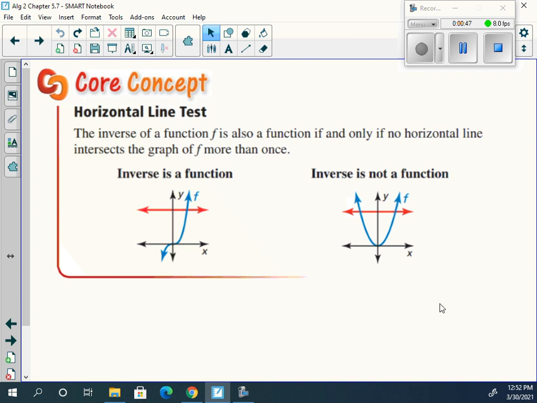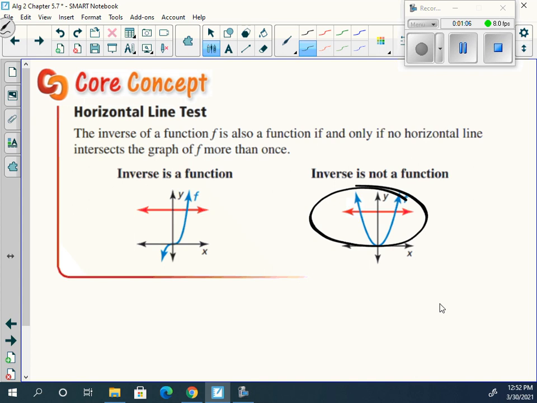So what we're looking at today is inverse functions. Now, if a function has an inverse, it will pass the horizontal line test. So if you draw a horizontal line through the graph, it will only pass it once. If it crosses it more than once, like this one here, it does not have an inverse as the function stands. Now, we can make it so that it does have an inverse by putting restrictions on it. Talking about x is greater than or equal to 0, we're only talking about the positive side of the function, or only half of it. So it is possible, but we have to put restrictions on it.